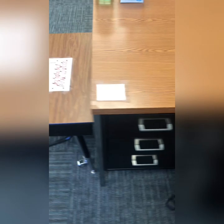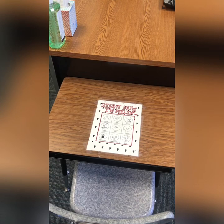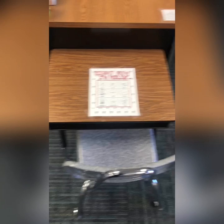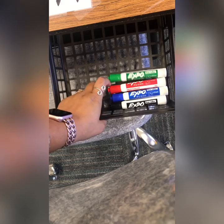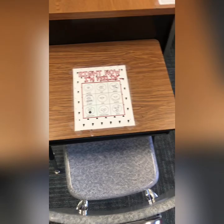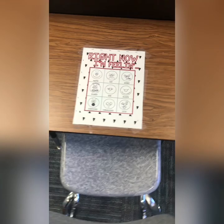This is my calm down, cheer up spot. I still have a few more things that I want to do to this. I need to add a pillow. But basically, if a kid is having a rough day, which happens, we're as adults, we have rough days. And so you have to understand when a child is having a rough day. They can come sit over here in this chair. And I have dry erase markers in here. I usually have more. I just added those. They're new because they get dried out. But this gets a lot of action, and they can circle how they're feeling, and I usually have fidgets and things like that in here as well, but there's nothing in there right now, but that's what this other tray is for, so that they can calm down and kind of get their thoughts together and collect themselves.